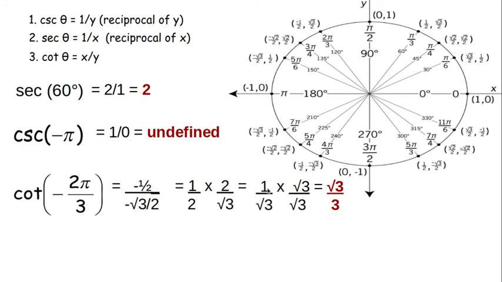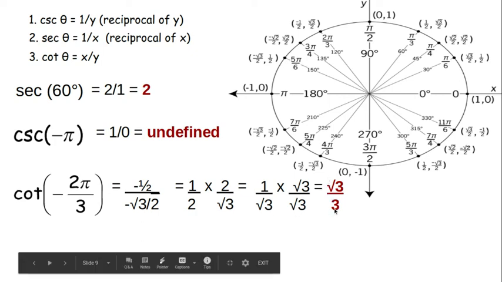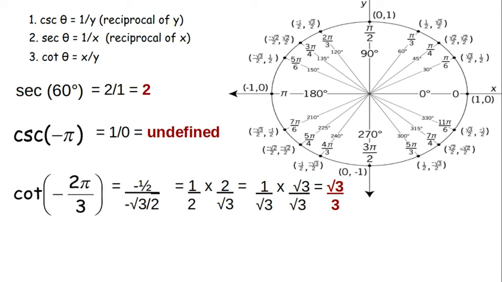So when we multiply on top, we get square root of 3. If you put the 1 out in front, that's okay as well. Over square root of 3 times square root of 3 is just 3. So this is our final answer that's been simplified. So we started with this fraction, and then we simplified it all the way down to this. All right, so make sure if you have to simplify, you show your work for each one of those.